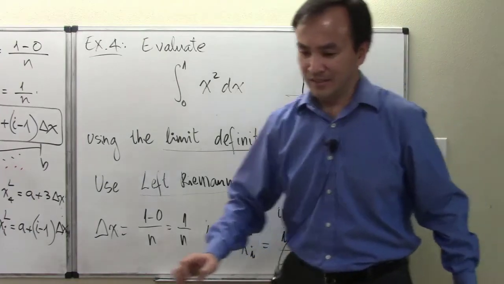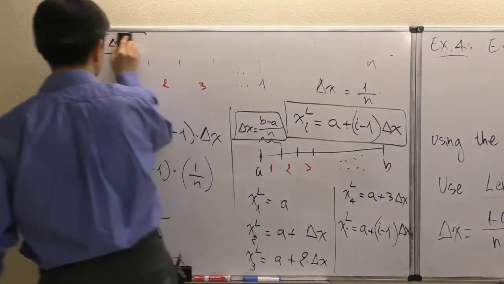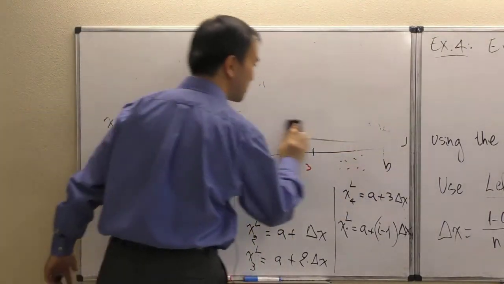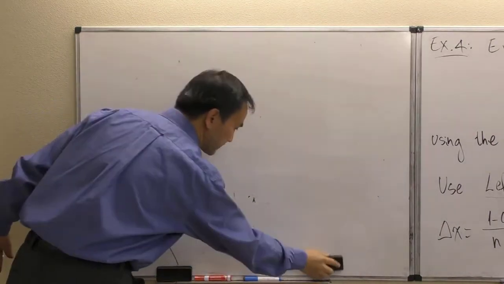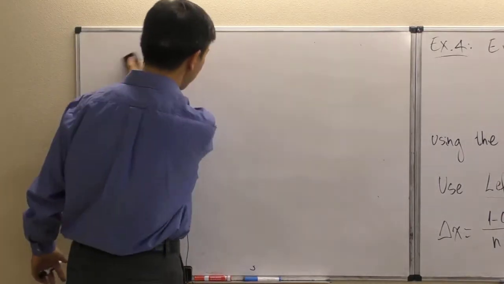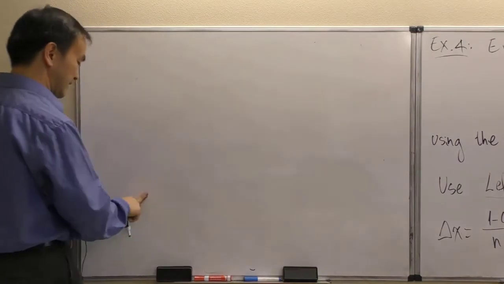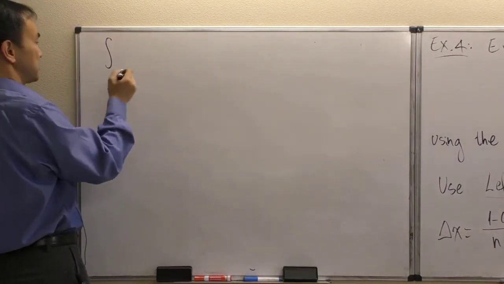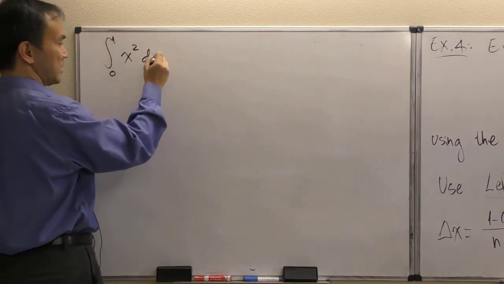And so now I'm going to swing back to the other board and erase all of this scratch work that listed down my reasoning, my thought process. Now we're going to put all of those pieces into the Riemann sum formula, the left Riemann sum. This specific integral from 0 to 1 of the x squared function is accumulation.